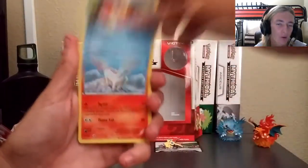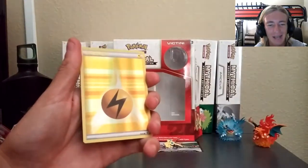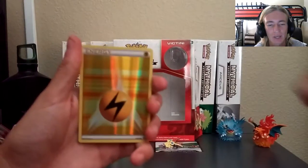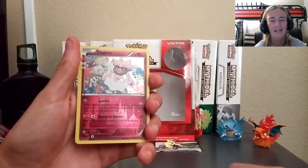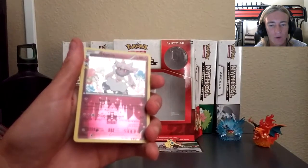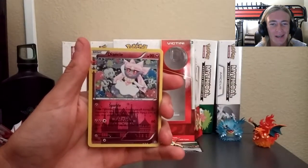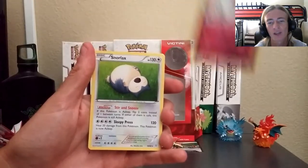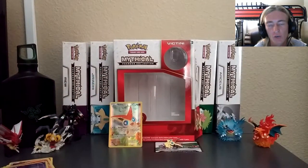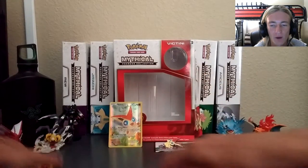Starting off with the RC series of Espeon, we've got the Crushing Hammer, Red Card, we've got the Fairy-type Energy, we've got Magikarp, we've got Ponyta, Clefairy. Ooh, reverse Lightning Energy, reverse Electric Energy. Oh, Diancie! I don't even have this one yet from the RC series. Wow, it looks like freaking Disney World on the bottom — what a beast card. We've got a Reverse Lightning and Diancie, as well as a regular Snorlax. So it wasn't too bad.